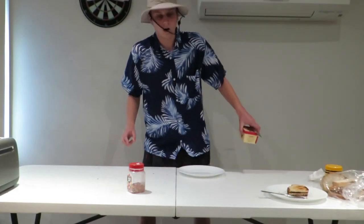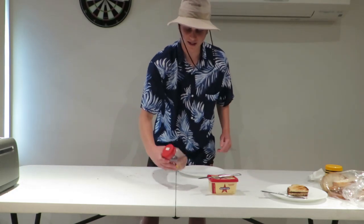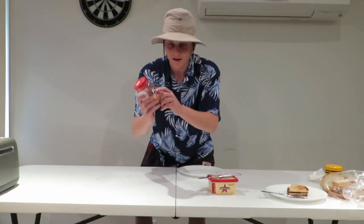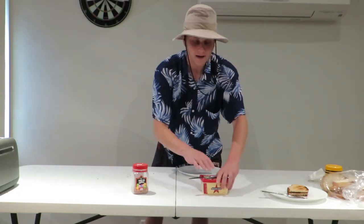Now for our next meal, we've got two very simple ingredients we're going to be needing. Well, three. One, hundreds and thousands. We're going to be making an Australian delicacy. You have to be privileged to go to kids' birthday parties up to the age of about 10 to get this delectable delight. So you've got to get the hundreds and thousands and your butter.